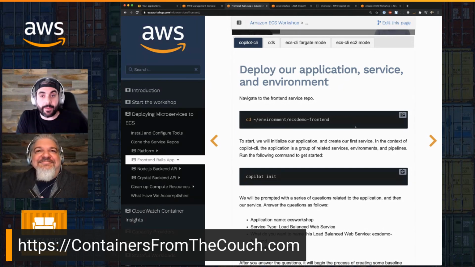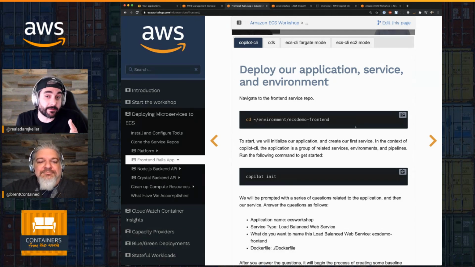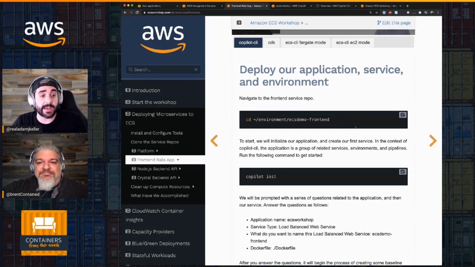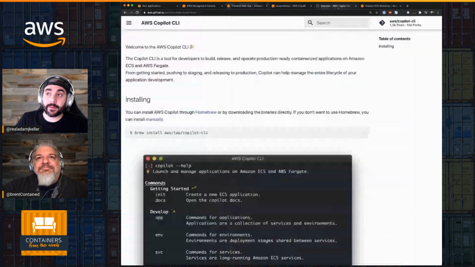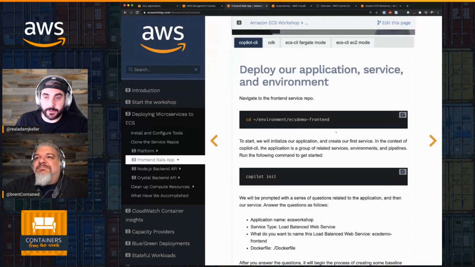When the tool first came out, we didn't have the ability to import a VPC. If you needed to use an existing VPC, that support wasn't there. Well, it is now. As we get customer feedback, we improve the tool based off of what our customers are looking for. That was a big ask from our customers, so we added it. There's so much more built into the tool that we're not going to get into today, but I do recommend checking out the website. There's this AWS GitHub. Actually, Brent, if you can post that in there. It goes through a lot of the different functionalities that come with Copilot. It's really amazing.